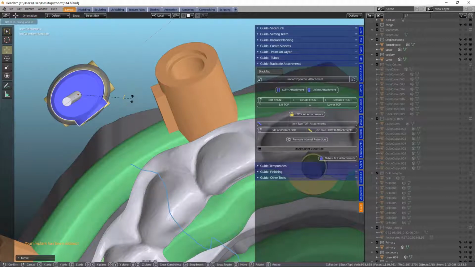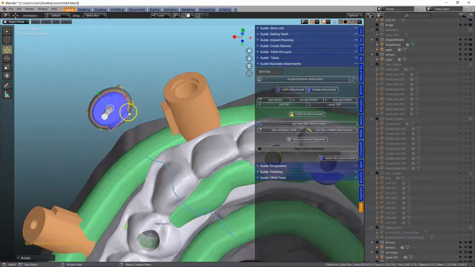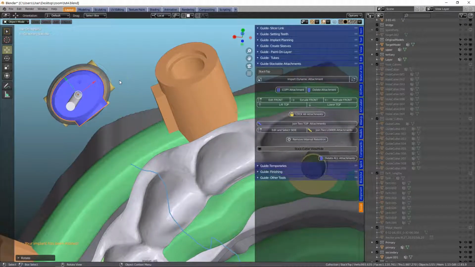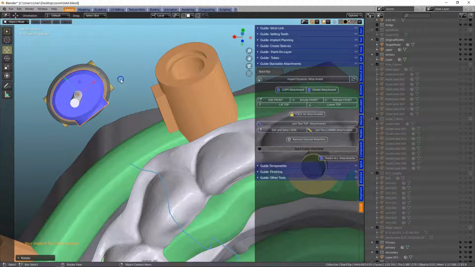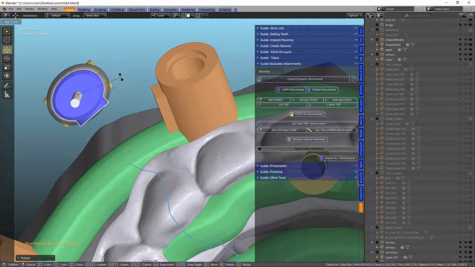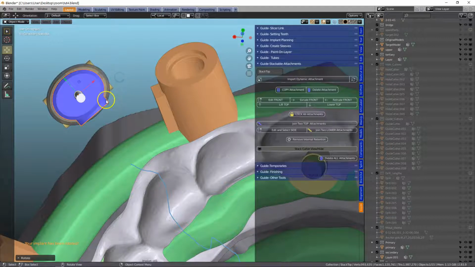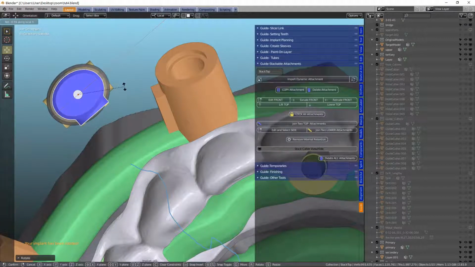So rotate X like that and rotate on the Y direction somewhere like this. You can use the keyboard, which is a little bit less sensitive, to get this exactly the way I need it. Rotate X like that.